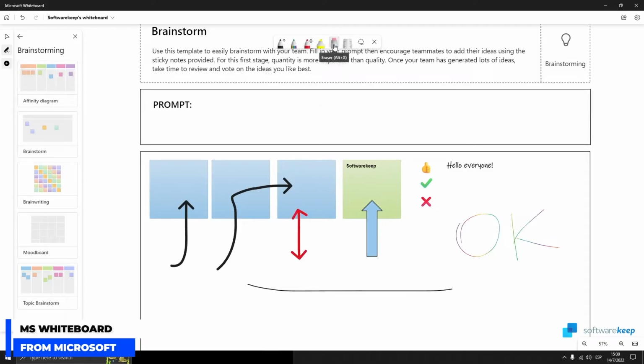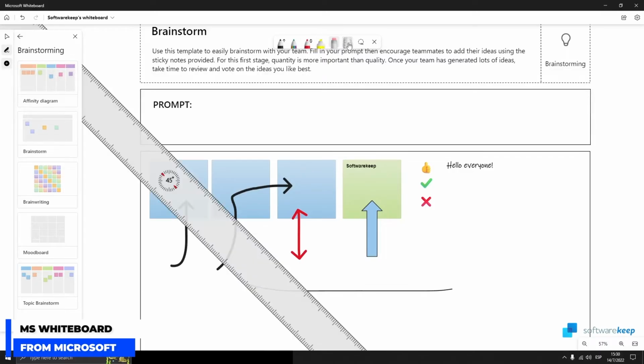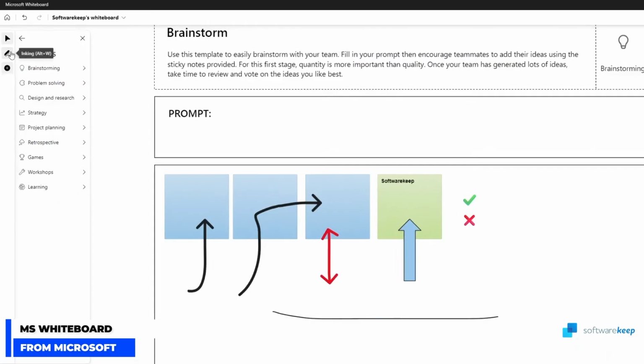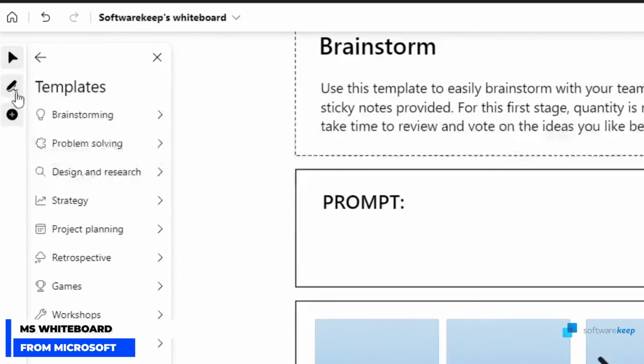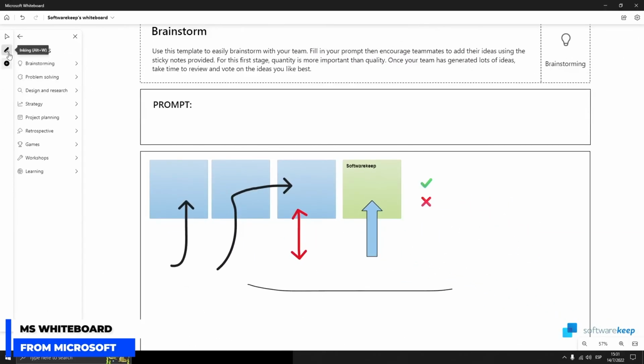We have some eraser as well that we can also customize by clicking on it. And then we have a ruler. We have some inking alternatives. So if we click here, the pencils disappear.